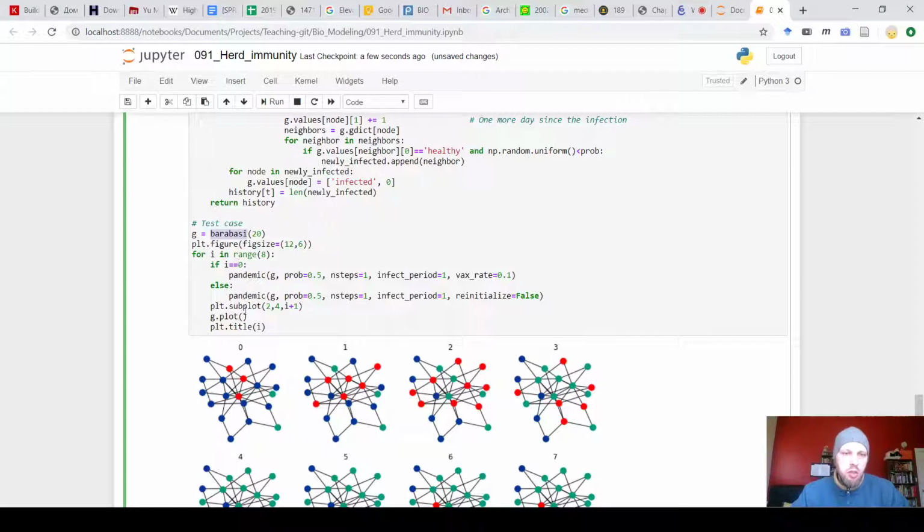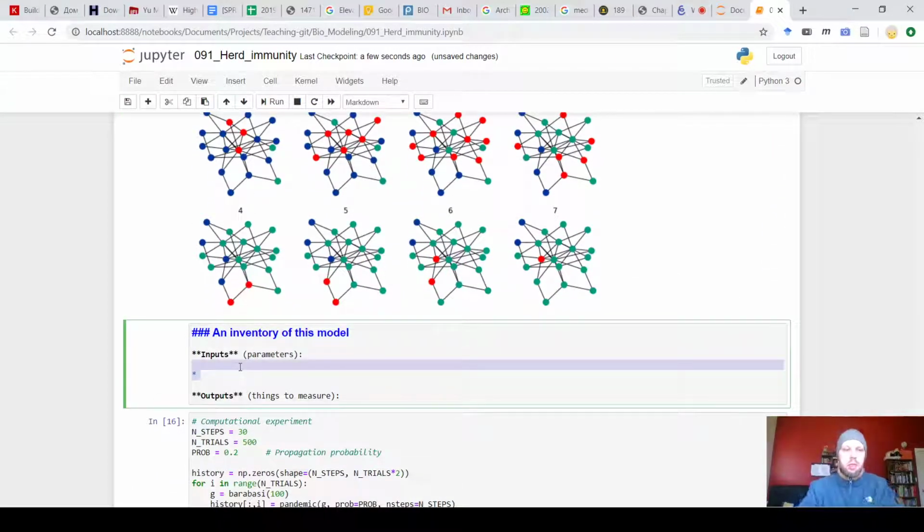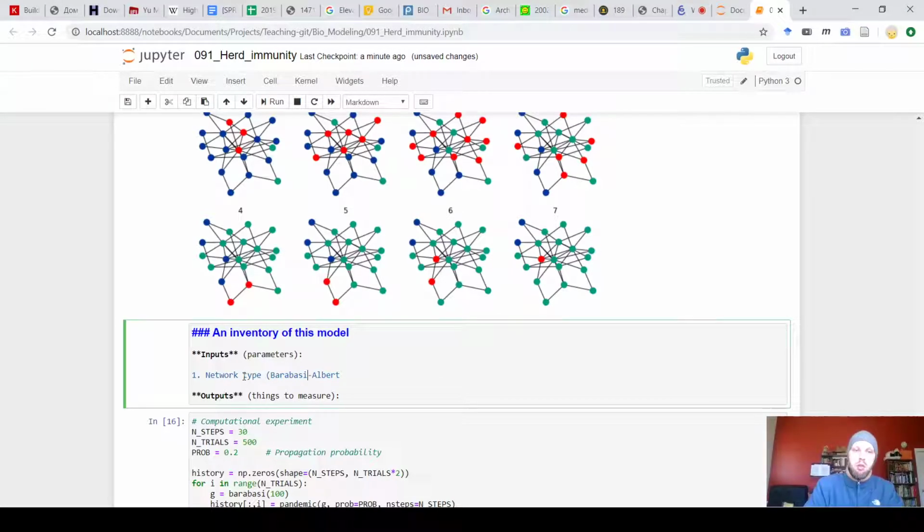So let's start with the creation. Obviously network type, right? Right now we use the Barabasi-Albert model, but we can either contrast it with a different model, or we can mess with it.